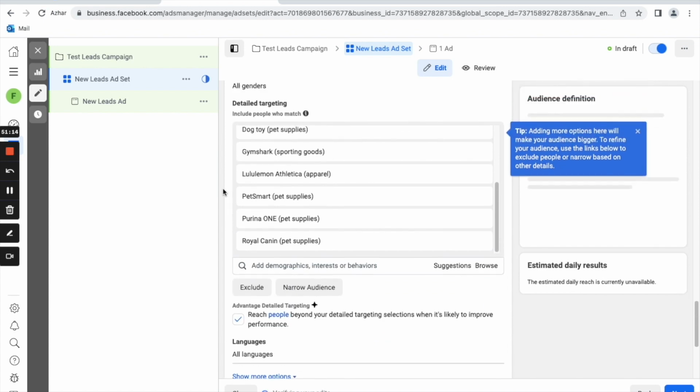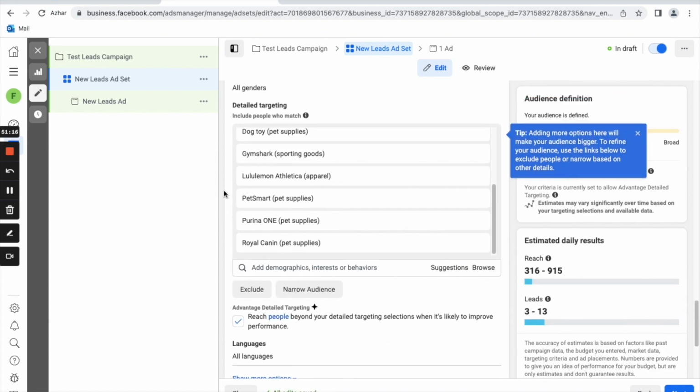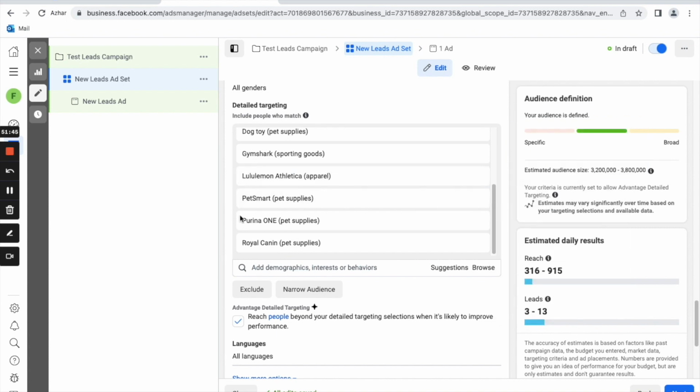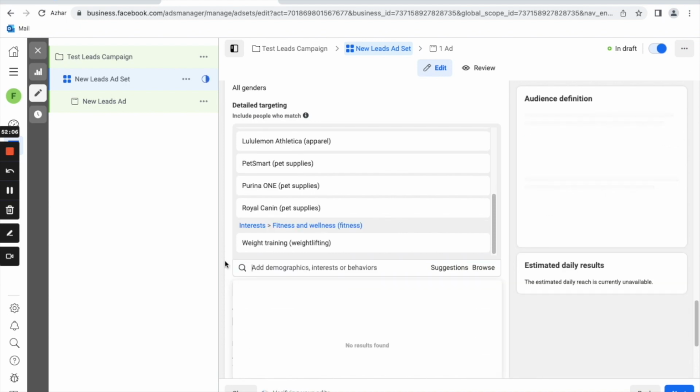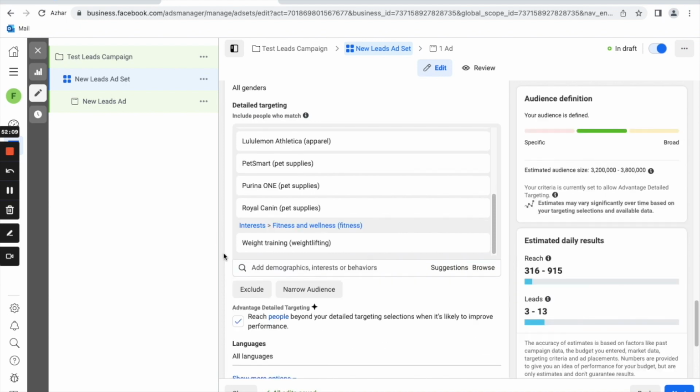Just to show you that you can be very creative in what you target on Facebook, and this is really also what's going to differentiate you between different marketers. So let's do another example for leggings. People that wear leggings might be interested in weight training, right? This was a good interest that generated me a good amount of sales with really good cost per result.